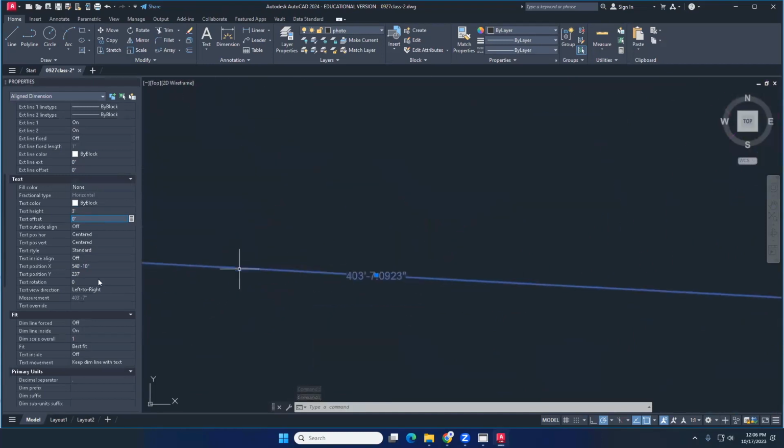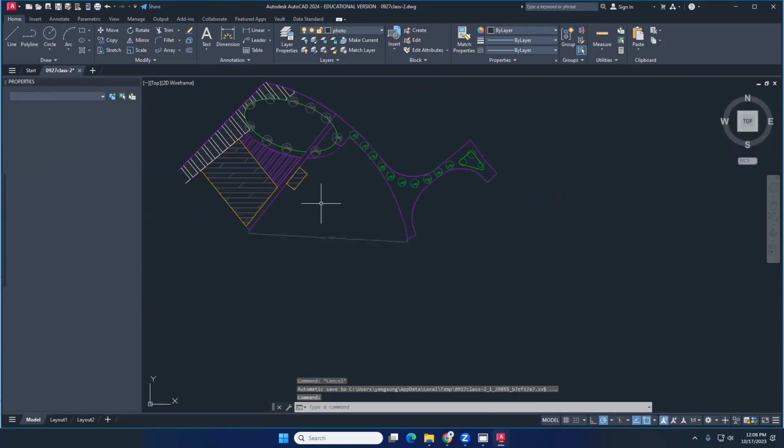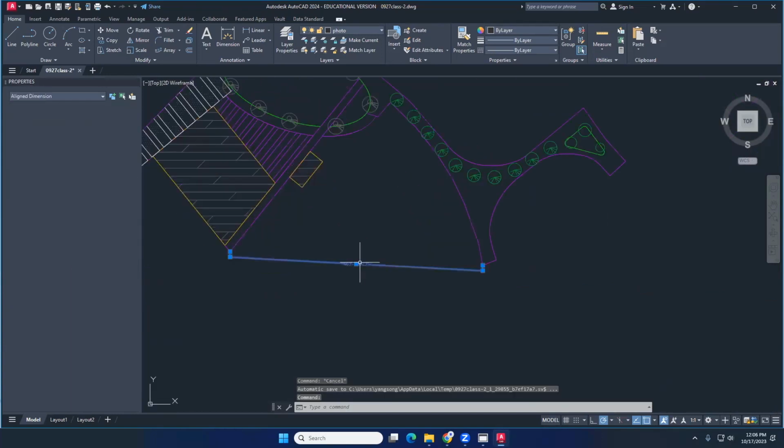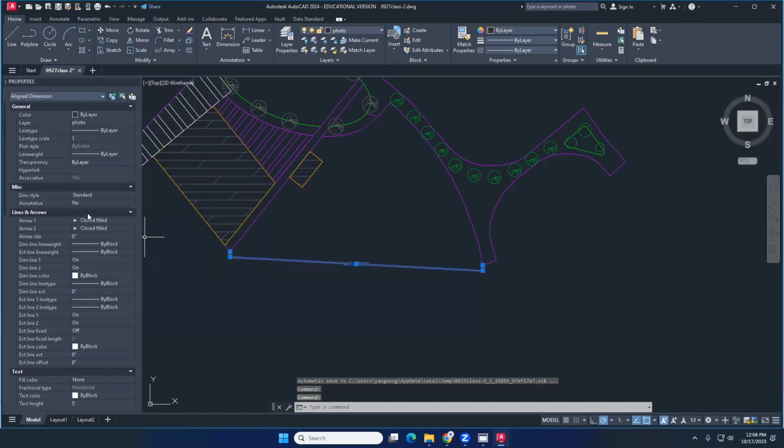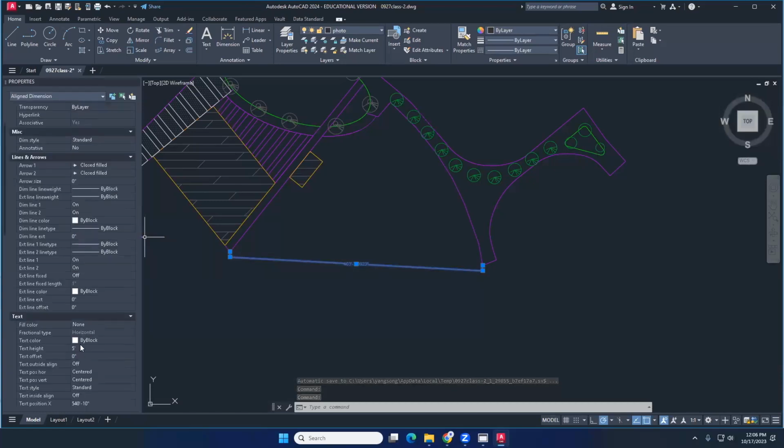Even more, like 48, 60 inch. So then I can see the text. That's how you do the dimensions. Even 80, let's change to 80 inch.